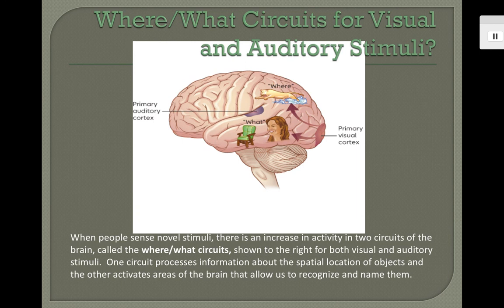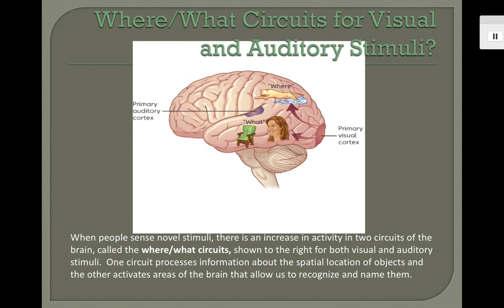For her, it's much more important the where part rather than the what part. Now, once she has caught the object, we can start working on the what part. Where do we work on the what part? We work on it in what we call the primary auditory cortex. We find there that we have a lot of recognition aspects associated with that area of the brain, and we're able to take out information such as category naming or category labels.